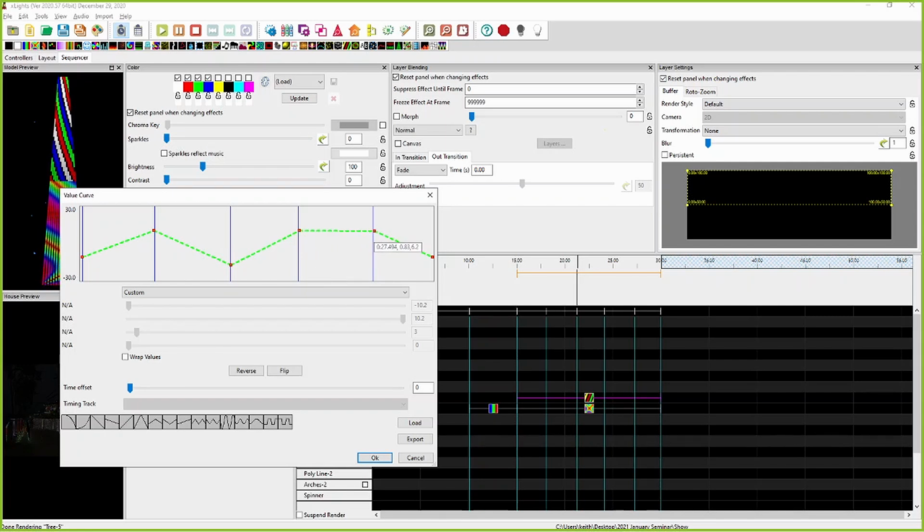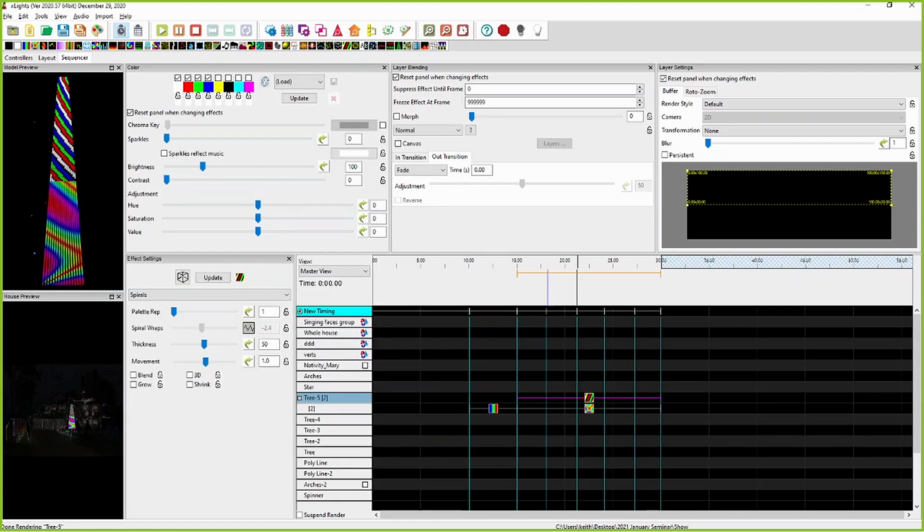Delete that one. We'll put that one down there and we'll move that one up there. And so now you've got something that reverses on those timing marks just by defining that curve.